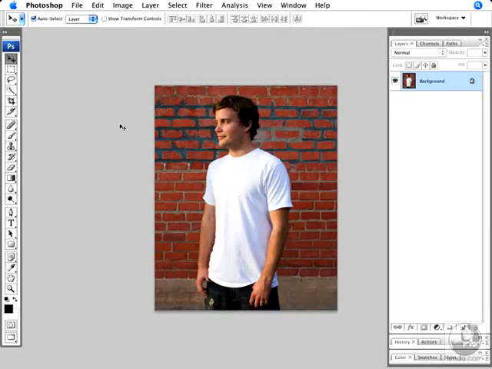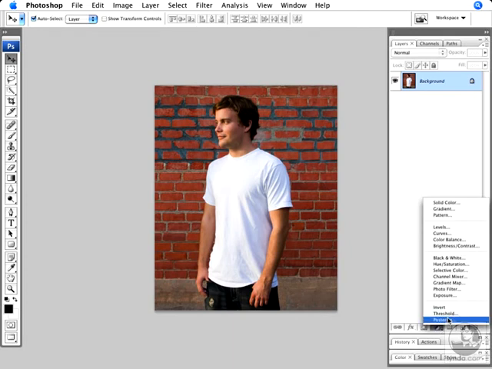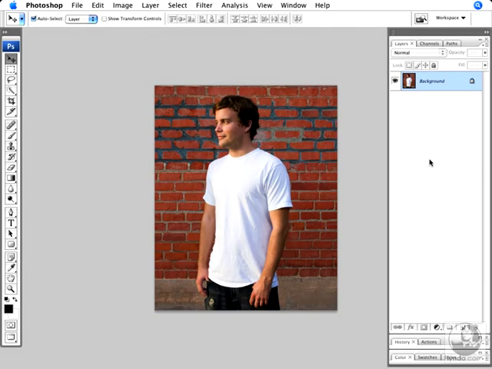I am super excited about this next video. It's a great feature that we've been wanting for a long time to be added to Photoshop, and that's the notion of smart filters. For those of you who've been using Photoshop for a while, you know about adjustment layers. And adjustment layers here at the bottom of the layers palette allow you to do non-destructive editing on image adjustment features, things like levels and curves and color balance and so forth. And what we've wanted for a very long time is that same type of concept for filters.